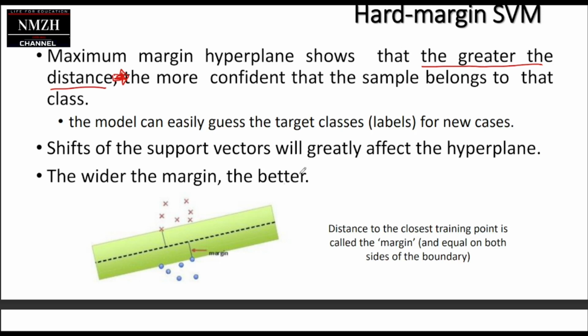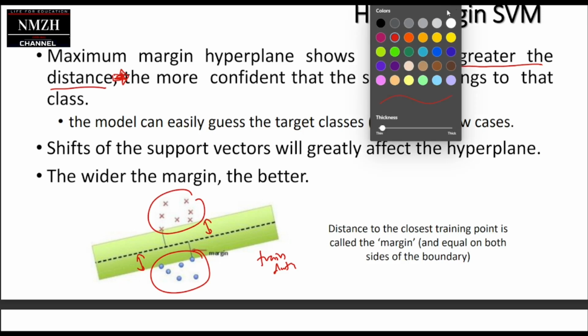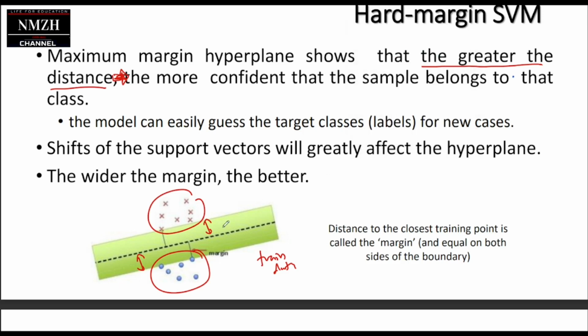So meaning to say that if we have more distance or margin, this one is the training data, guys, train data. So let's say in the future we bring new data, let's say here or here.